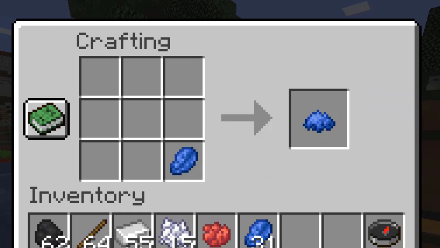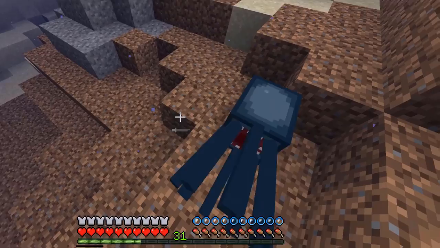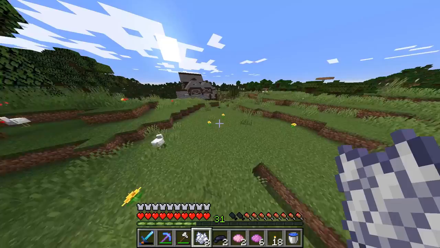Can we still make purple? Cool, we got two purple dye. Now we're gonna need light blue at some stage, so let's make that. You can craft bone meal into white. I'm so stupid. Okay, so that gives us gray dye. Now let's go dye our sheep and figure out what we're missing.